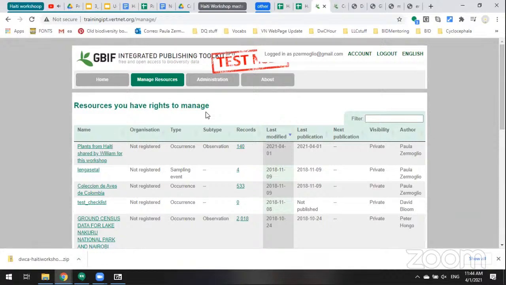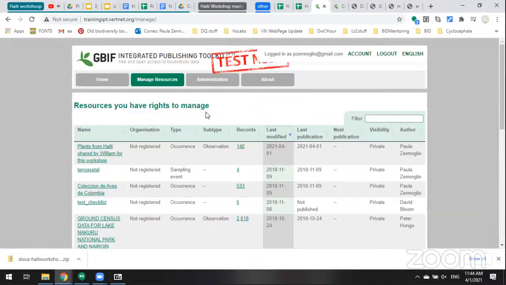Yes, Paula. And another important thing: if you don't need to change anything about the metadata, you don't have to fill all the fields again when you are republishing, and that is a huge amount of work that you only make once. Unless you need to change, like, the dates maybe.